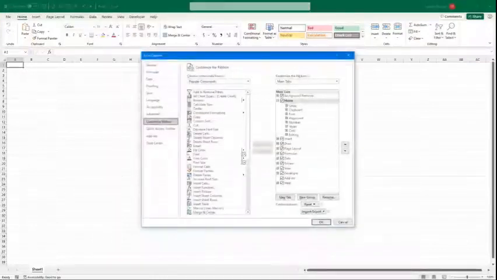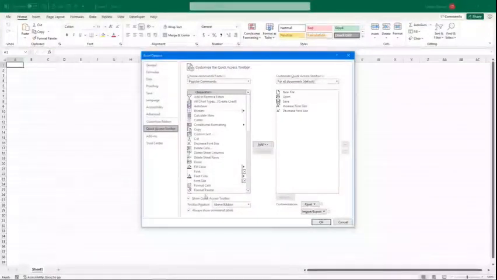I can also right click and pin some items there from my toolbar and the ribbon in the command groups as well. So if you do enjoy using your quick access toolbar, I highly recommend to just give this video a pause and go to your ribbon and right click a tab. Just right click any tab, it doesn't matter which one it is, and customize the ribbon so that you can access the quick access toolbar settings. And on the very bottom there, you just have to check mark it on and choose if you want it above or below the ribbon, and hit OK.